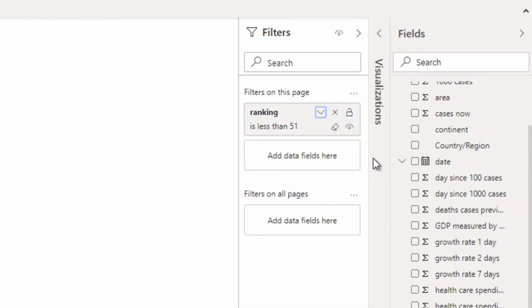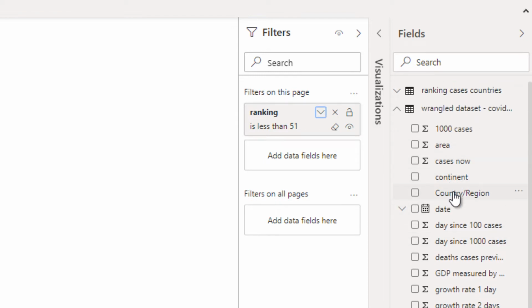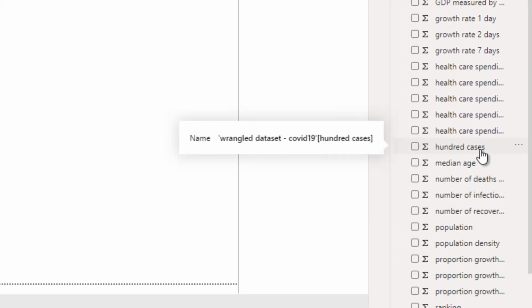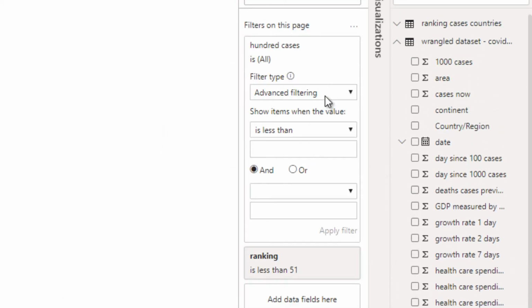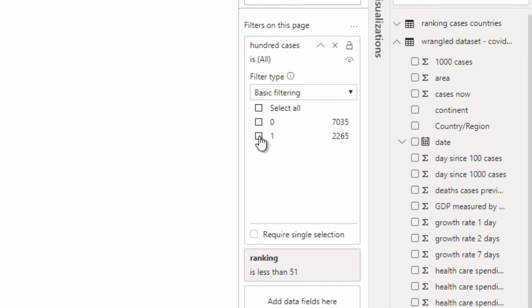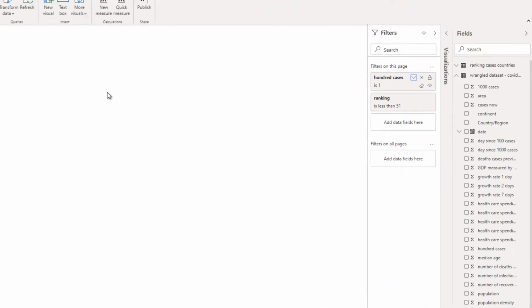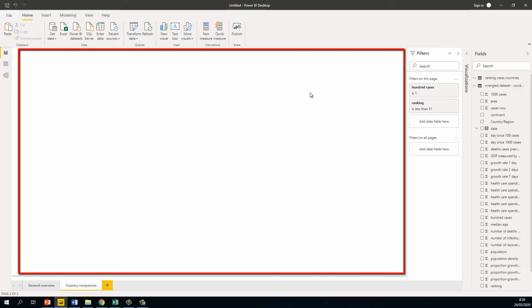There you go. And we also want to make sure that we only plot days where at least 100 cases are present in a given country. So let's look here, 100 cases. This is our indicator variable, which is 1 if a certain day has 100 cases in a certain country, or 0 if it is less than that. So filters on this page, okay, add that as well. And say, okay, 100 cases should be 1. There you go. So whatever we plot here only applies to the top 50 countries when it comes to their amount of infections. And we also only give values for days that have at least 100 infections.